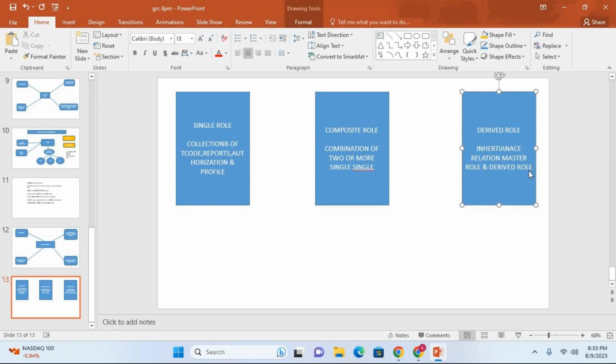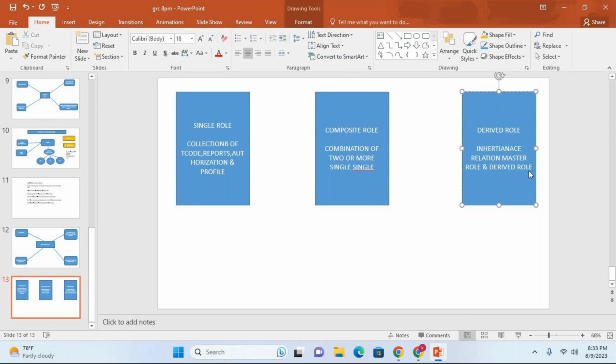What are the changes we are going to make in each derived role? Are they exactly same? Are we going to make any changes in the authorizations? So the organization fields will be different in each derived role. Okay, right.